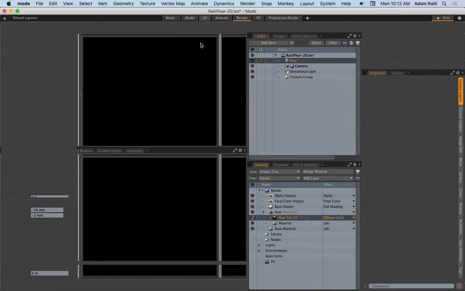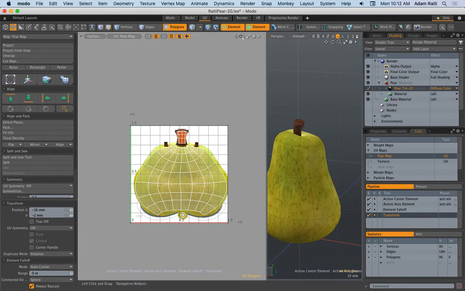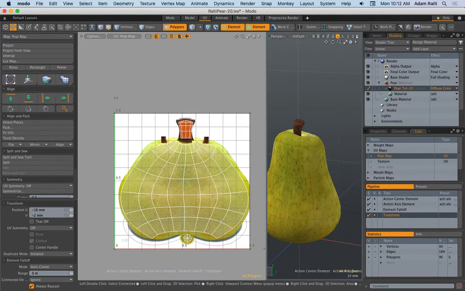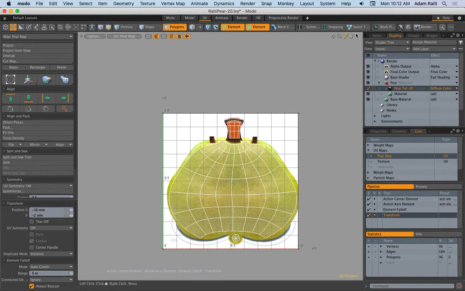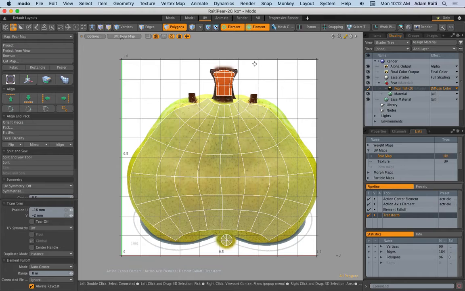I would like you to send me a JPEG or a screenshot of something like this that shows your map. It could be just your map, really. If you're navigating around and figuring these out, if I click this little double arrow here, it'll go just to the window that I'm in. See that? I'm just in that window. It turns orange, means that it's selected. And I can move this around, and then I can do a screenshot of this, or take a picture with your phone, however it works for you, and send me your texture map laid out so I can see how you did there.